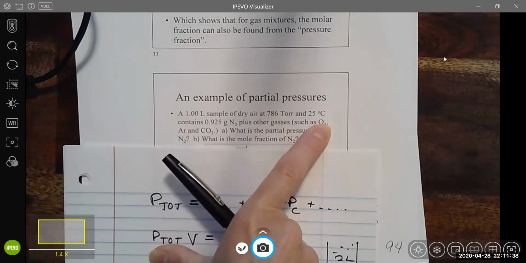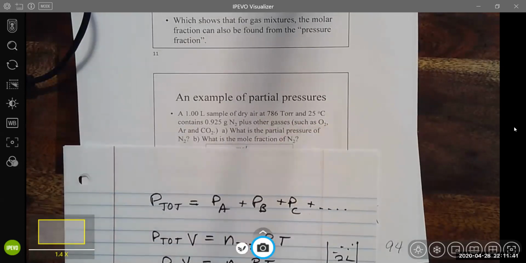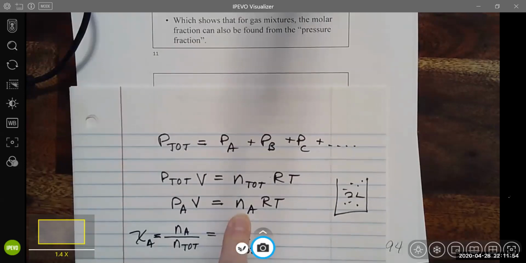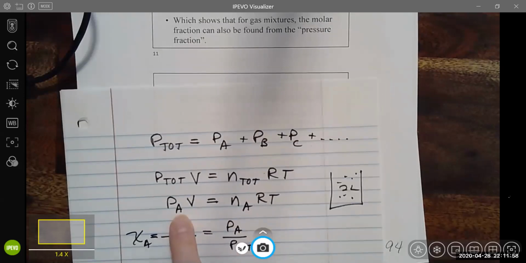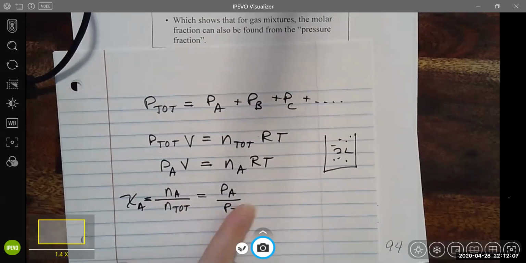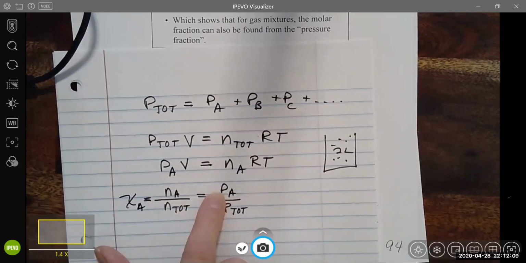We've got a temperature, and we have grams of nitrogen, but grams can go to moles. So we have all the things we need to use this equation. We have moles, which we can get from grams. We have a temperature, we have a volume, so we can use the equation to calculate pressure of nitrogen. So this is a good equation for us to use. Now, we also have another equation down here where we could calculate a partial pressure.